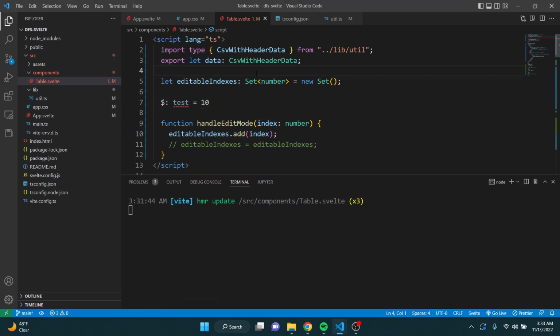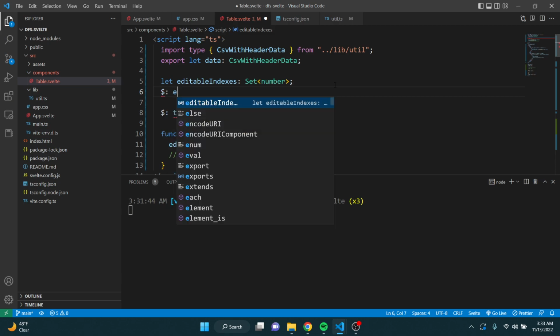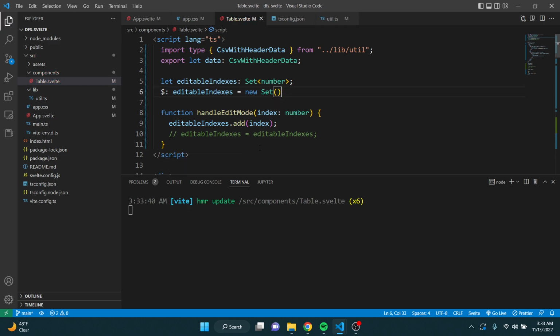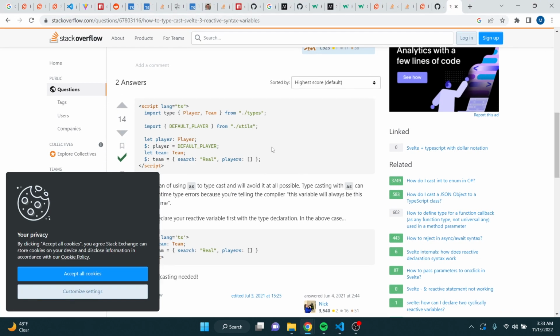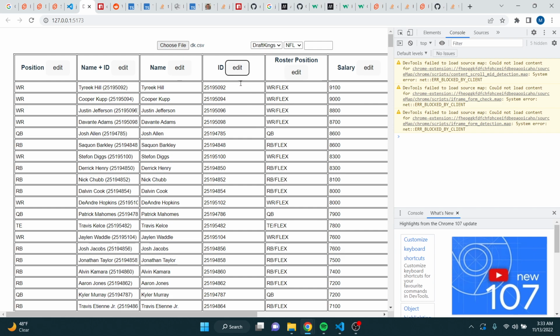We'll do this, and then I don't think this will even help with what I'm trying to do, but let's see. I don't know, maybe it will. Nah, don't know.